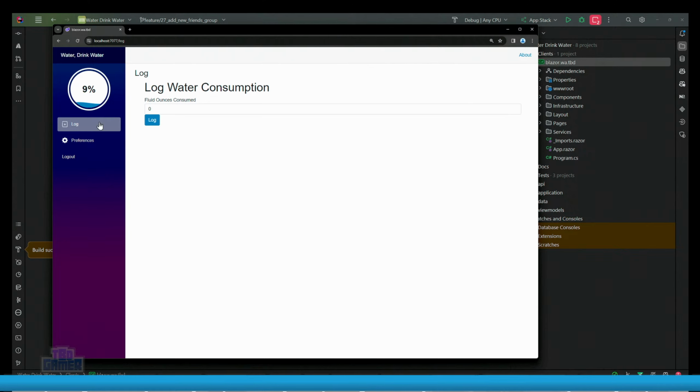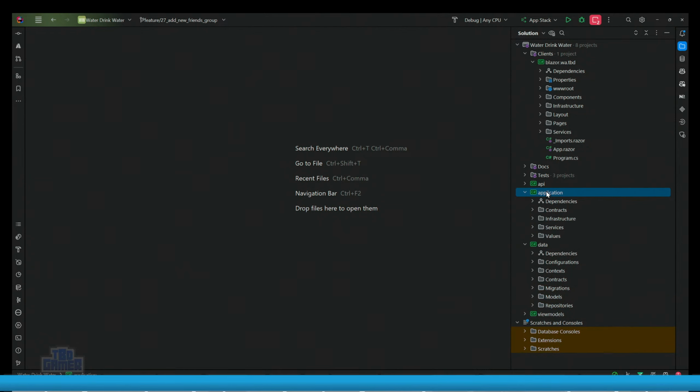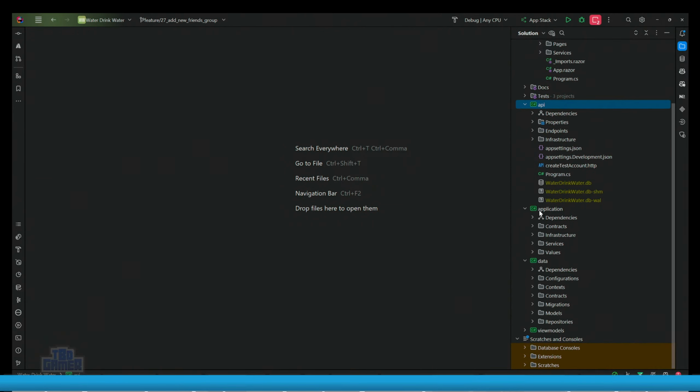But the goal is that we are tracking our water consumption, and we're building an app around this concept. The phase that I'm working on right now is adding friends groups, so you can say, hey, I'm at 9%, you're at 0%, come on, you need to drink some water. So it's just a little fun application idea, built mainly to produce some APIs, produce some back-end code with some logic in the roughest possible way, so that we can discuss better practices later on.